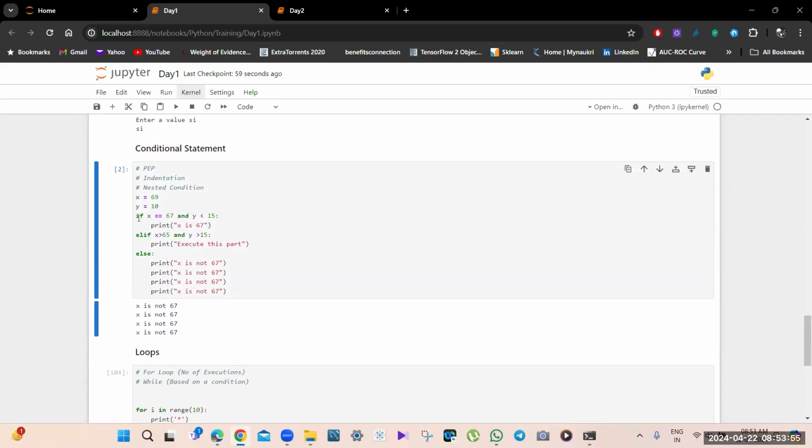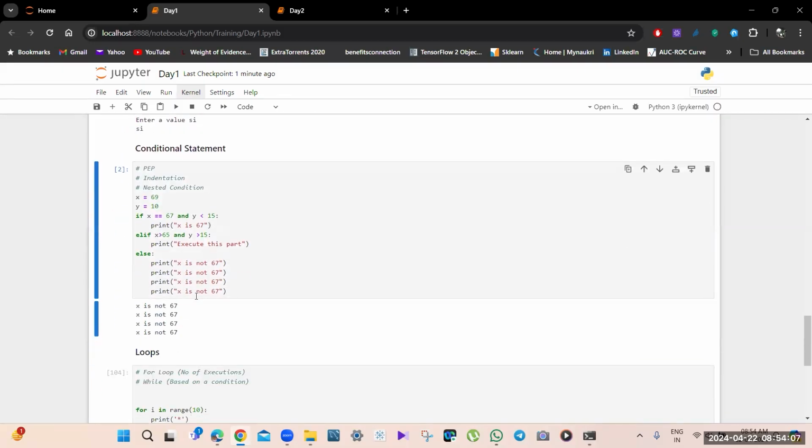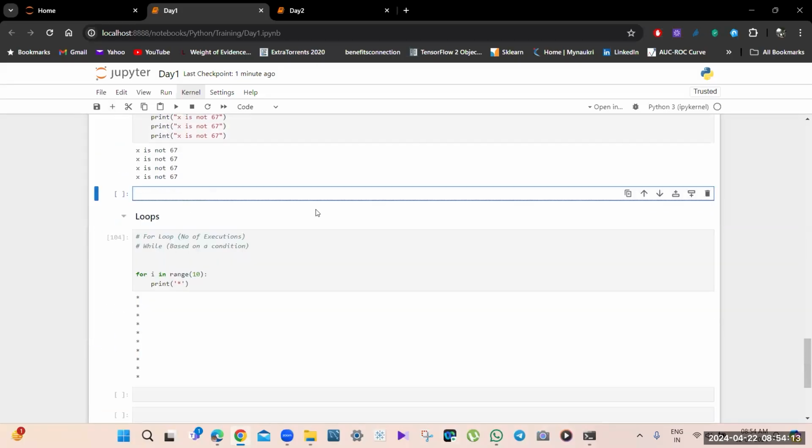So this is for when you have a binary kind of situation, like whether this one or that one. You did remember something, right? Last time we talked about the input function.